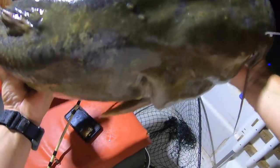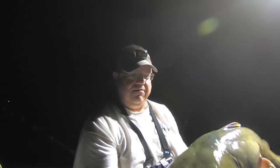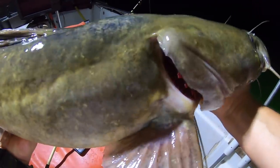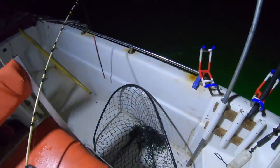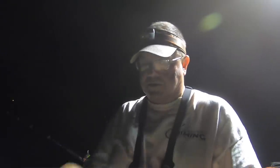Ain't the monster we're looking for, but a heck of a fight. That sucker was digging like he was 30 pounds. I thought he was a lot bigger. Good looking fish. Let's get him back alive. Boom. That one actually came on a piece of cut gizzard shad. I've got 4 baits out that are live, and I got 4 of them that are cut, and that's what this was.